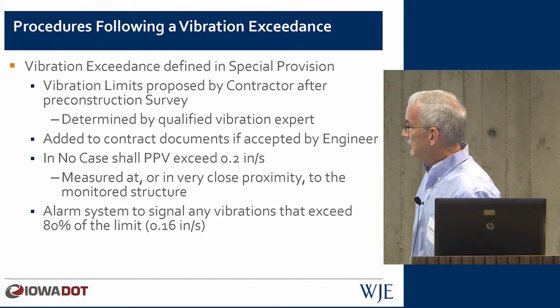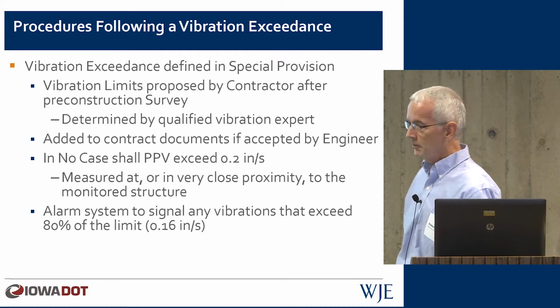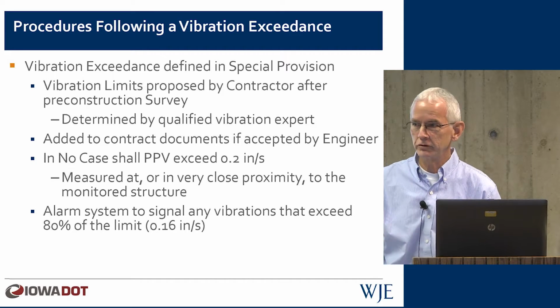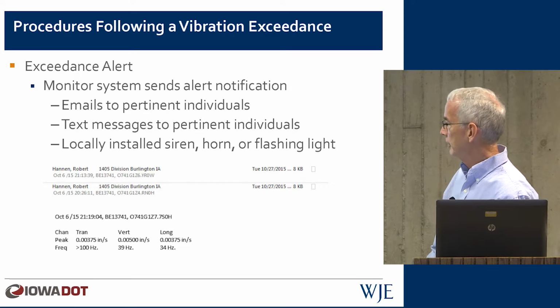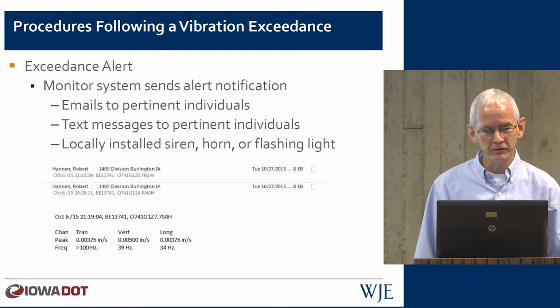The SP calls for it to be measured at or in very close proximity to the monitored structure, which could mean that you could mount it outside the structure, or you could mount it in the structure. And then it also calls for an alarm system to signal any vibrations that exceed 80% of the limit. This is where we get to the emails that I thought I had before.